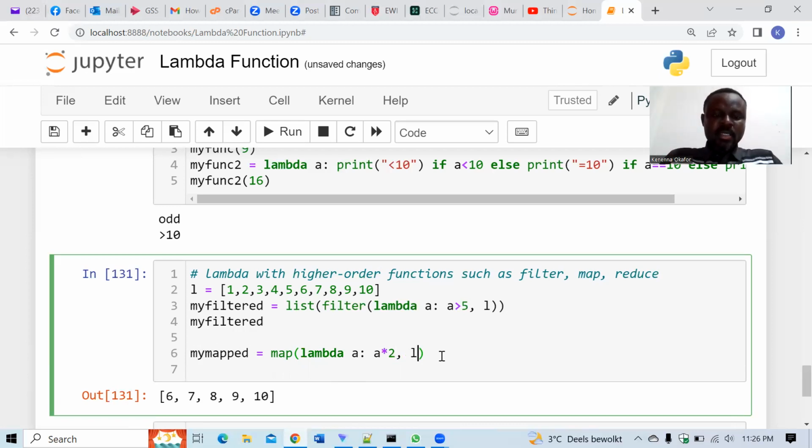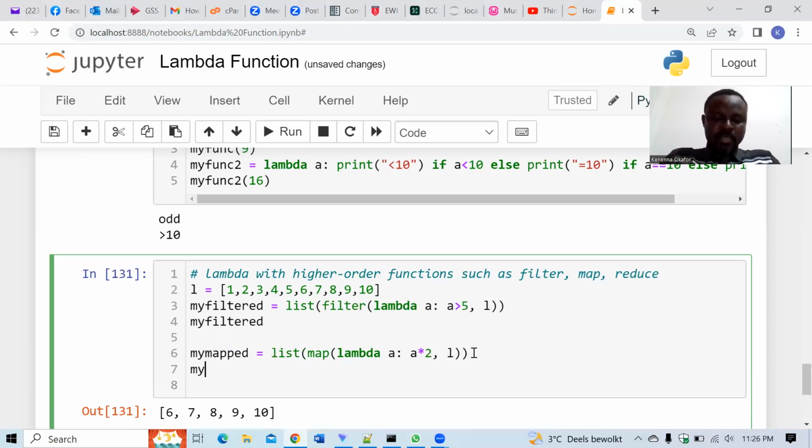And that's all, guys. Remember, again, that there's an object here. And in this case, it's the map object, which I now need to convert to a list using the list constructor. Right, so list here, and like this. That's all.